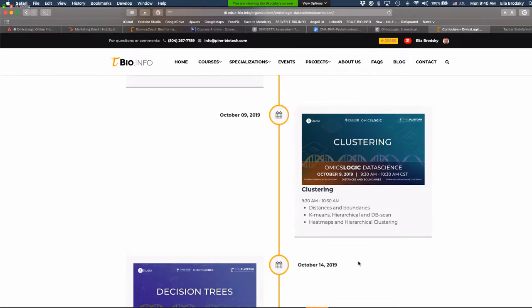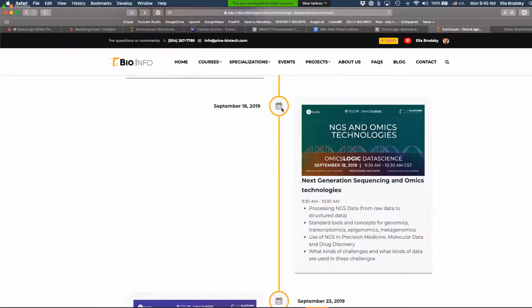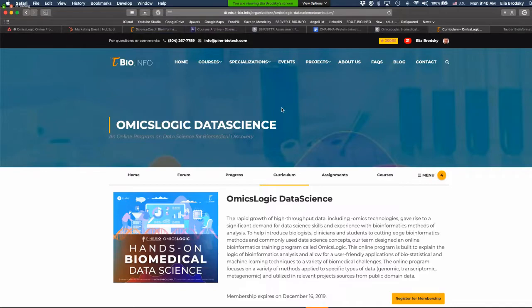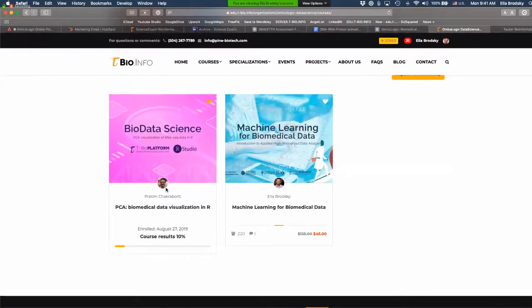But you can also start looking at some of the courses associated with the program itself. Especially, you can look at this tab right here called Courses, where we have already added a couple of courses that you can get started with. So I'm just going to go to this tab, and here you can see that once you enroll in a course, you will see a progress bar, and this progress bar shows you how far along you are in the course. Also, some of the courses are paid, but again, there is a code that you can use to gain access to any of the online resources for free throughout the program itself.